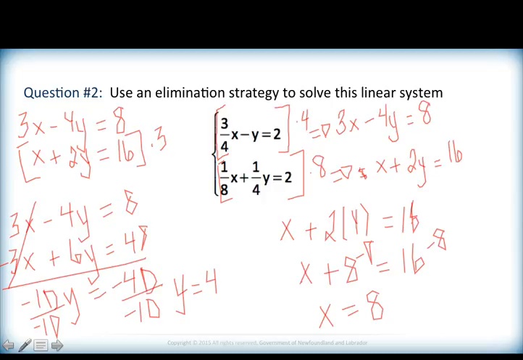Now if we have our solution here, 8 and 4, we substitute that back into either the original equations or the ones that we changed here. You will notice that the left-hand side will equal the right-hand side, and it is a great way to verify your solution. Or you can actually graph these two equations and decide where the point of intersection lies on the graph.